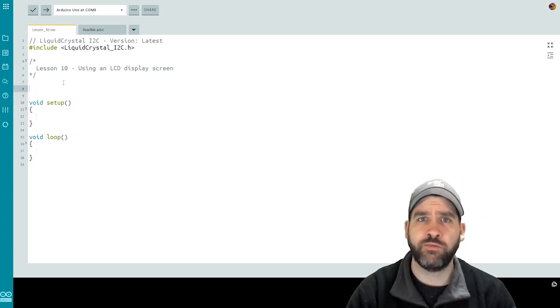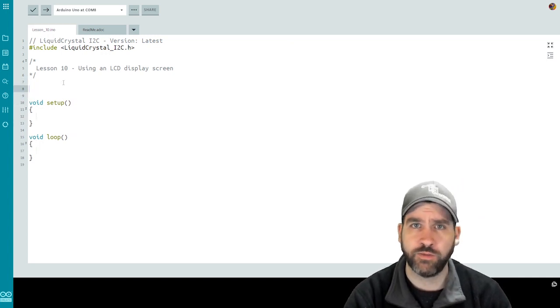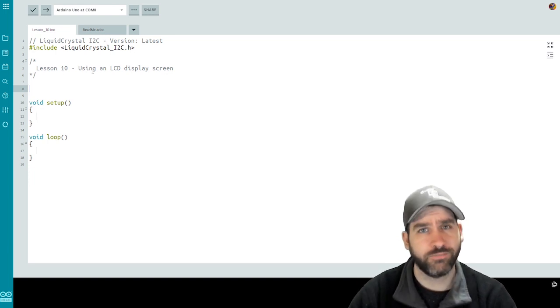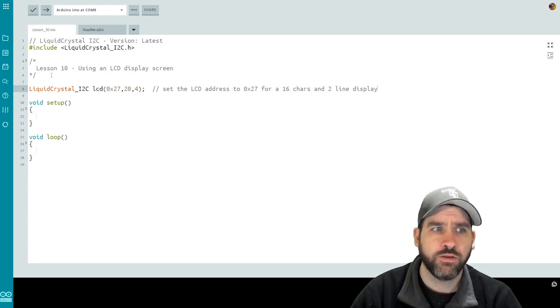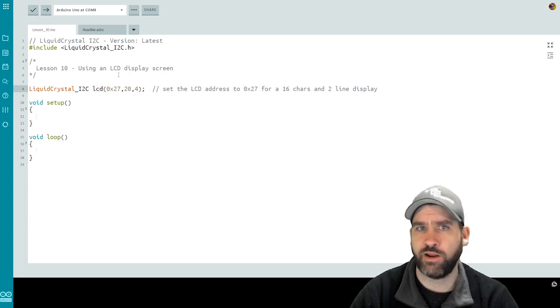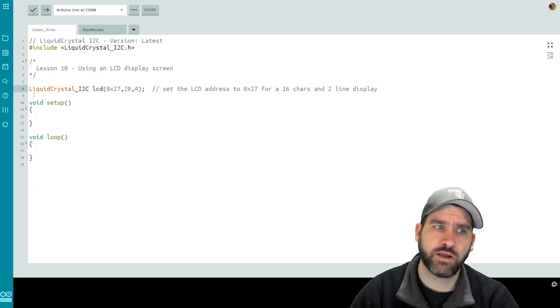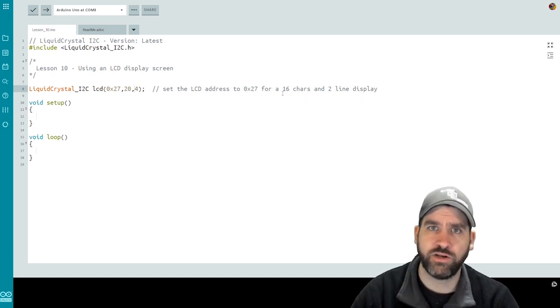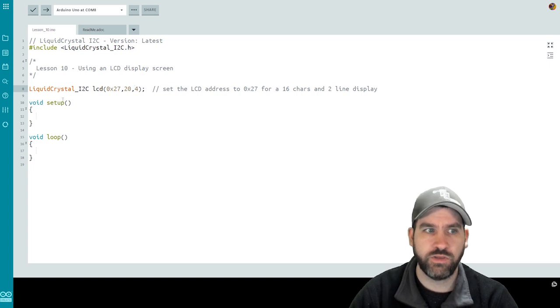We're going to start just above our setup function, where we're going to have to set up a field variable that we're going to use throughout the code that references our LCD screen. It's going to look like this. So we have LiquidCrystal_I2C, same as the library we included, lcd in lowercase, and then in brackets, three parameters: 0x27, 20, and 4. This is the code given to us by the people who created the library for when we want to initialize a 16x2 line LCD screen using the I2C chip. So this line is going to get us set up for using it.